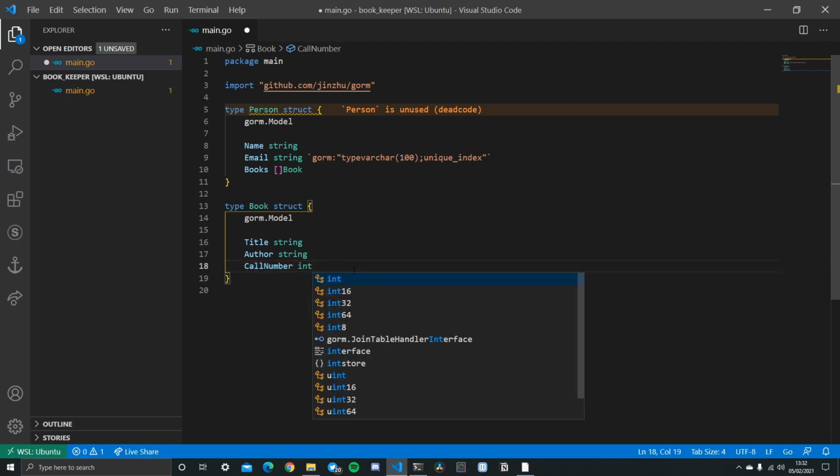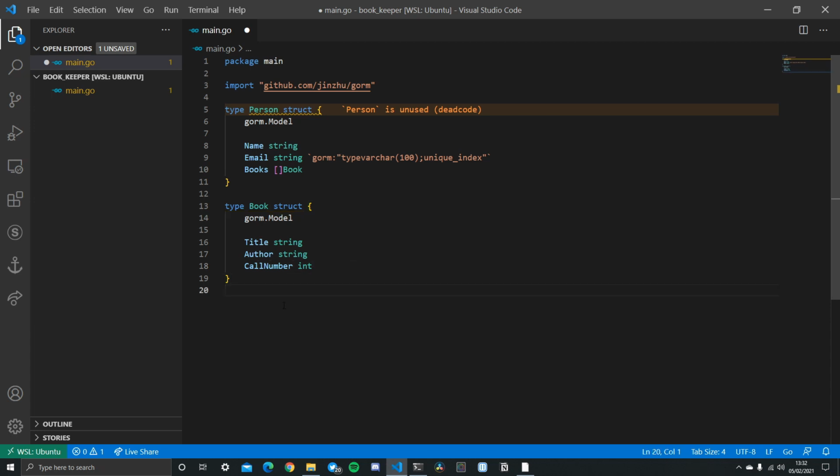Be careful that if you're using integers, make sure that the numbers are not too big to be computed by Golang. So for example, if I came down here and said var num equals, you see, it's too big of a number to be used in the program. So if your call numbers are this long, make sure that you store them as strings and not numbers. But anyway, that's sort of redundant information.